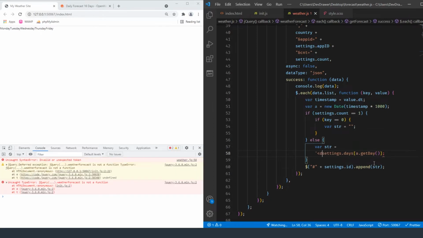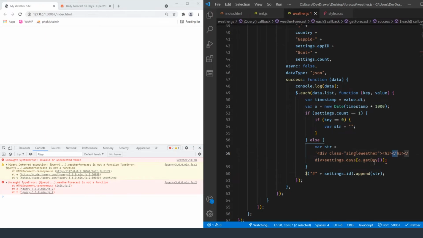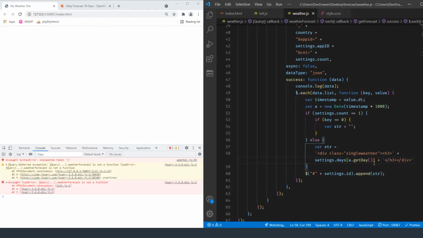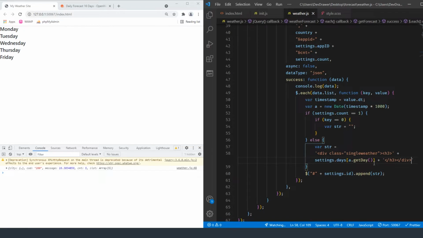So div class equals single-weather, and then inside of this we're going to have an h3, which is going to be this plus this, and then plus this. Okay, I think that'll give us our h3s, which is good.